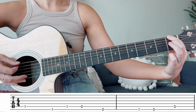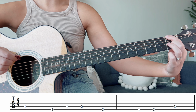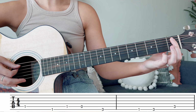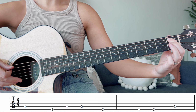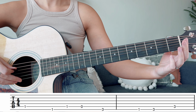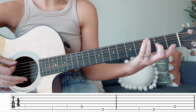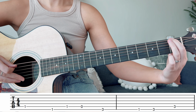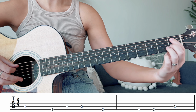We're then going to go up to our E string in the first fret, and then back down to the A string in our first fret. So that's quite straightforward. That's going to be followed up by an open string on the A string. And then reach across with your third finger into the third fret on our E string. That sounds really cool. Let's do that again.